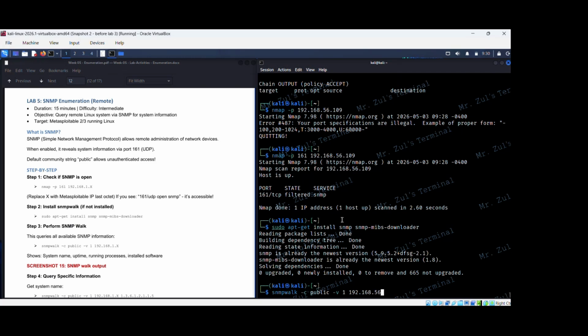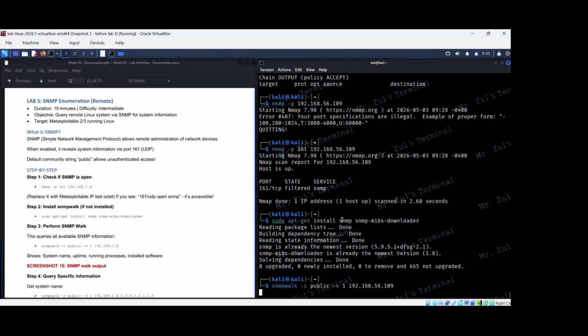For this interface, for example the host-only interface, right? 109. Is it available? Try to see.